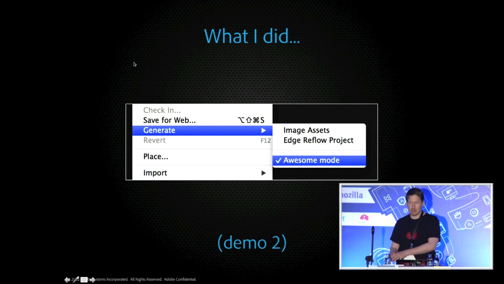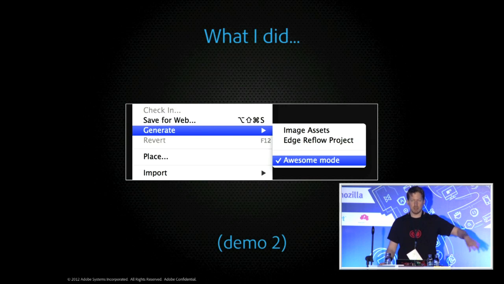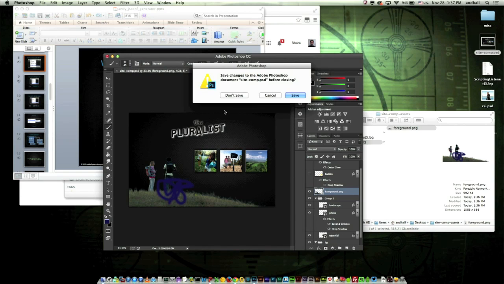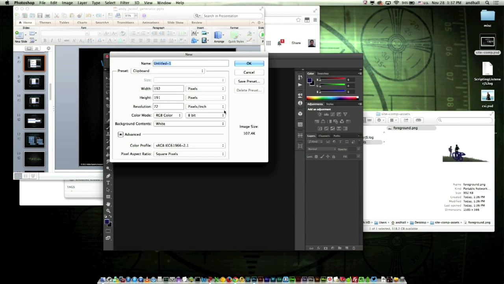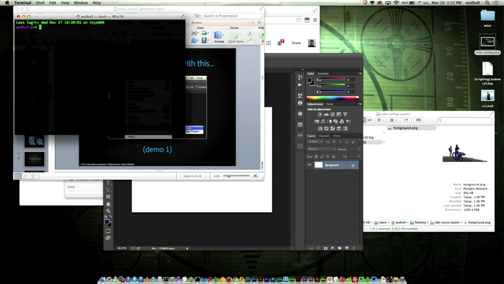Because the point is that this thing that I just showed, it publishes images, but it's not a feature to publish those images. The feature is that it's got this whole extensibility layer, and you can sort of hook into it and do anything you want. So that's what I did. So I will close that, and I'll make a new file, a reasonably sized file. And now in the background, I will do something which I will explain in a moment.